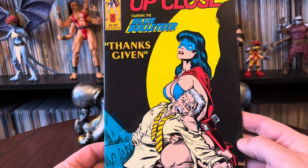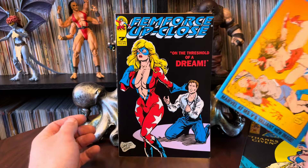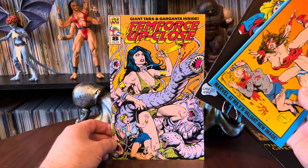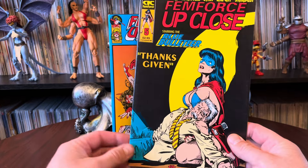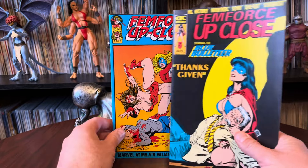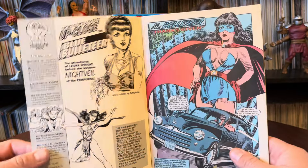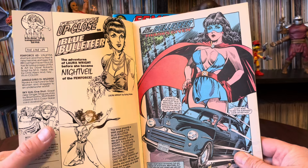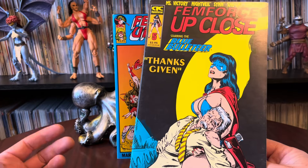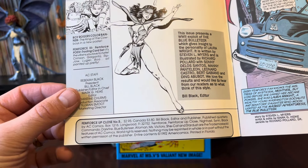I am positive this is a Brad Gorby cover. So is that one, so is that one — not positive on that one, that might be a Heike cover. C. Bradford Gorby is one of the artists that features on a lot of the covers. Easily my first issues of FemForce I ever found, he was doing the covers. And you'll also see a lot of art by Bill Black, who is excellent. But all of the art all the way around on these is pretty good — some better than others, and most of these are Gorby covers.